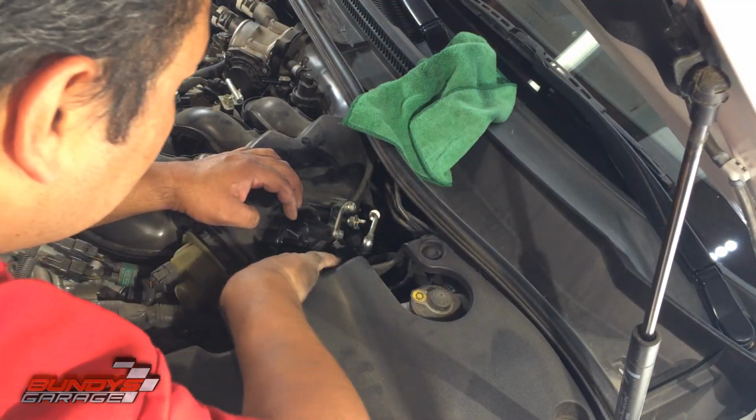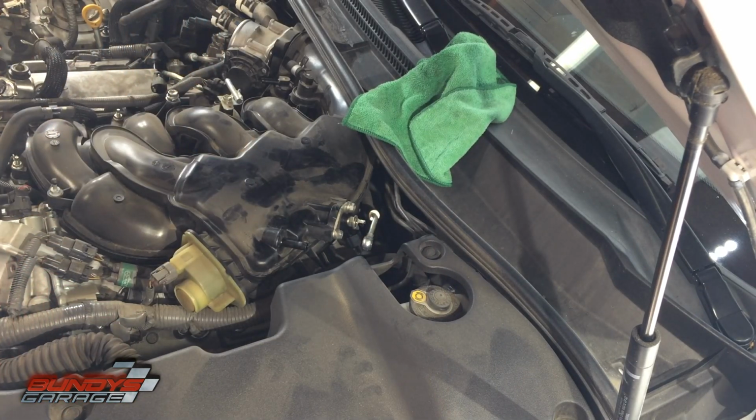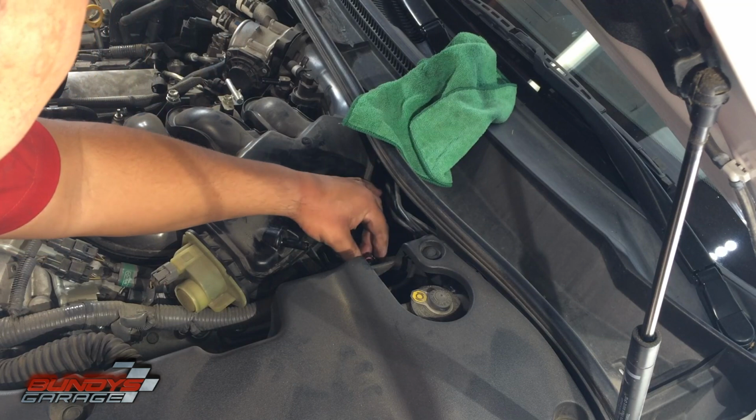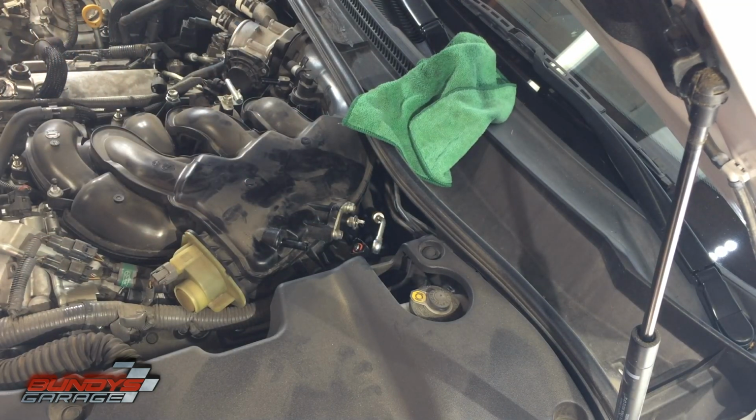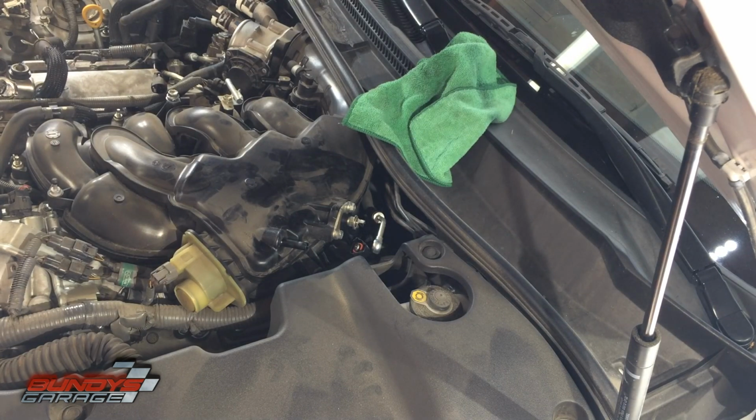Got that off. That's part of the vacuum braking system. It goes to the brake booster. It gets vacuum for the brake booster so that you have brakes. Getting the electrical connector off of that right below the fuel connector. There was a little electrical connector I got off. Just squeeze it together and pull it off.